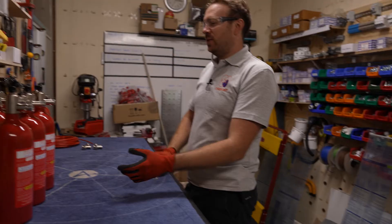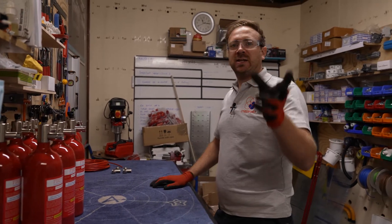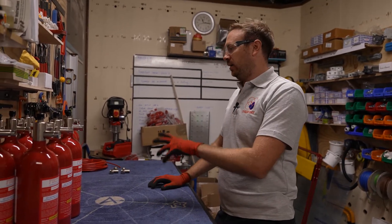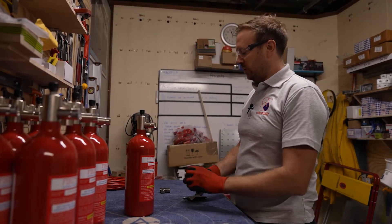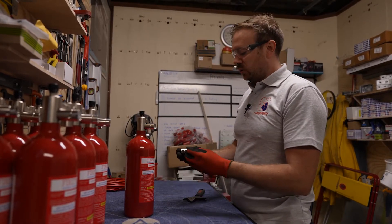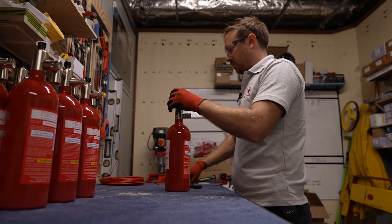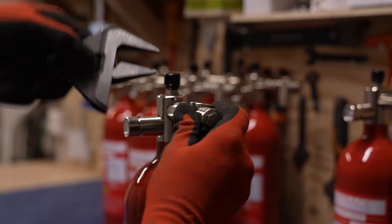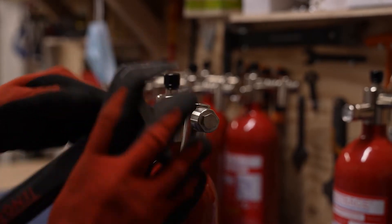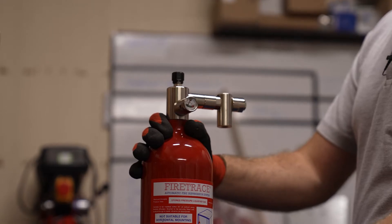We're going to go ahead inside and carry out the fire trace maintenance. I've already prepped six bottles here, I've got two to finish off, and then we'll carry on to the data floor and install these bottles. When they're newly installed, we install these extension pieces so when we install the pressure switches, they don't tangle up the cable inside and carry out a dead short, which also preserves the life of the pressure switch. They don't have to be super tight - they've got O-rings inside to stop any Novec gas from leaking.